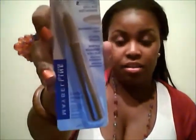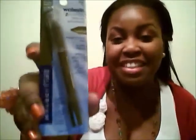So the first couple of items I have are Shadow Effects. This color is supposed to be limited edition, and this is an eyeshadow and an eyeliner. This color is neutral. It was kind of greenish, grayish, if that makes sense. And I actually got four of these: neutral, fresh, pretty, and amber. Amber and pretty are very nice shades of pink. And these are all for a dollar. And here is the fresh, oh, such a nice forest green. I can definitely see me rocking this as an eyeliner on the waterline.